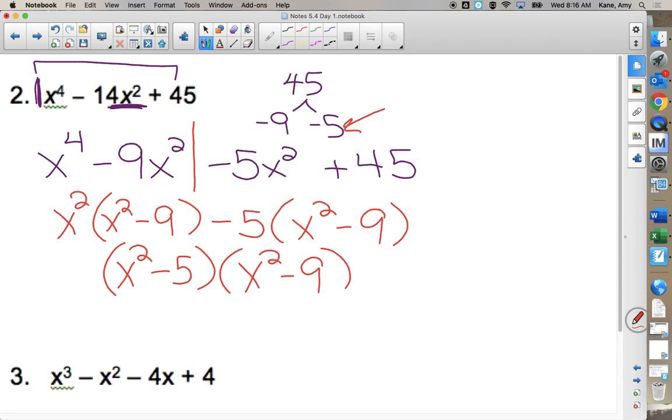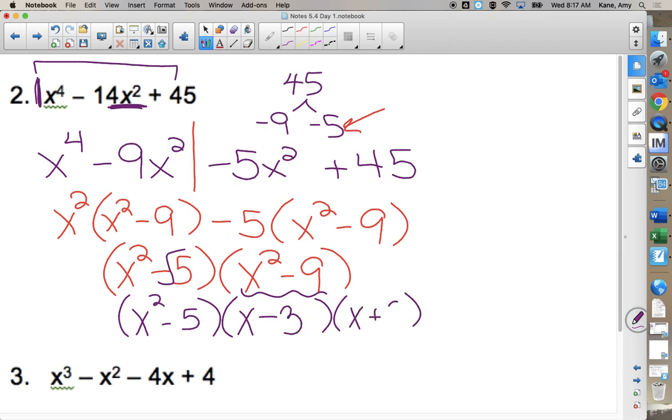So again, before you're done, look at your answer. Can it be broken down any further? Nina, can it be broken down any further? Yeah, you can break down the last parentheses. Yeah, because can you take the square root of 5? No. And again, no decimals. So if you can't take the square root of the number, keep it. Nina, how do you break down the x squared minus 9? Would be x minus 9. What's the square root of 9? Oh, yeah. But I can't take the square root of 5. It's 2.24, and so on. So if you can't break it down perfectly, then keep it as is.